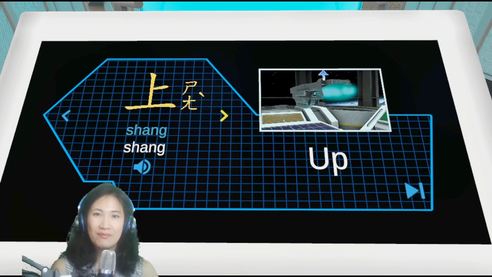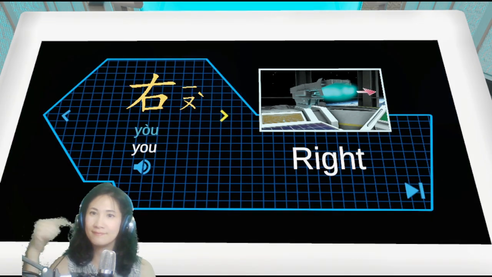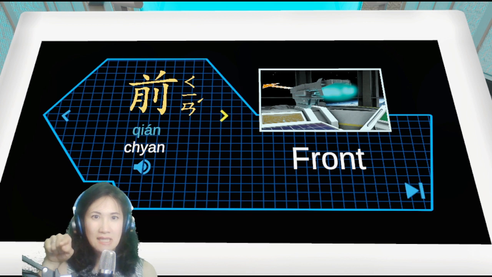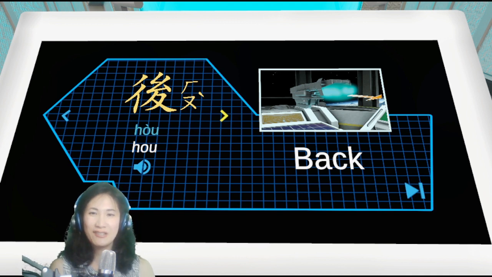We made it! 上. Say one more time. 上, 下, 左, 右, 前, 后. Yeah, good job everybody.